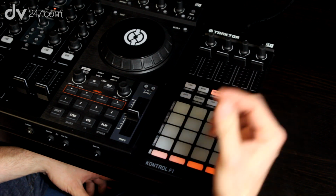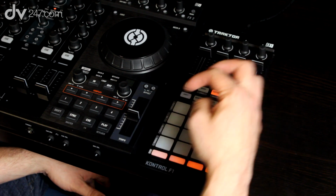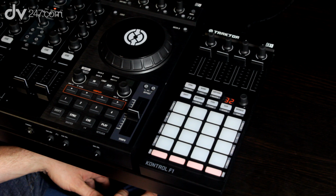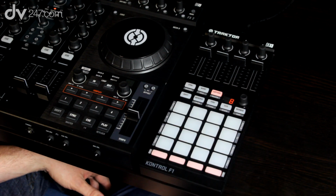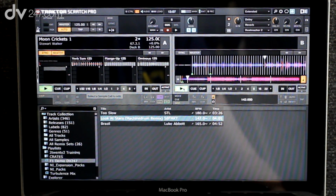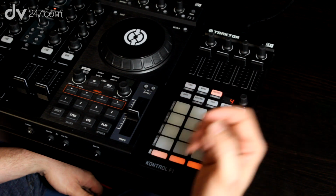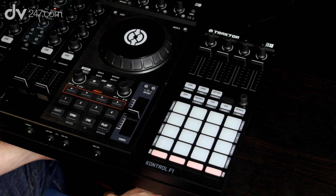I can change the size of the capture, i.e. the amount of audio that I want to grab, and I can go all the way down to a 1/32, all the way up to 32 beats or 8 bars, okay? So what I'm going to do is start the track playing, and I'm just going to start pinching some audio out of it. So if I press play, that will start to play now. If I push down on the encoder, it will set a loop, okay? And you can see that loop setting point is in there now, okay?